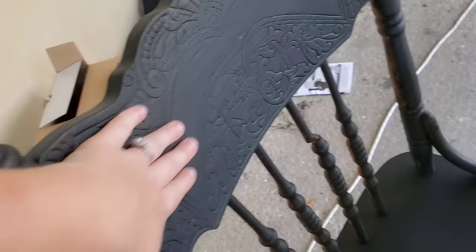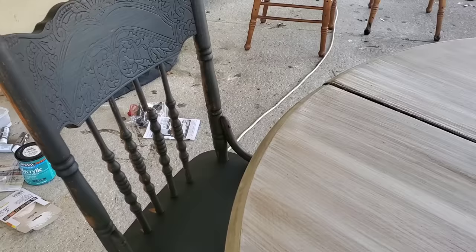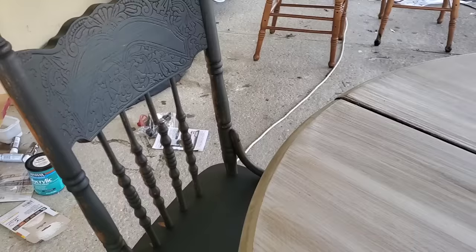This is once again a flat Walmart brand paint. I just tested it out to see how it would look with the table. And it's going to take me a while because the paint sprayer that I bought, it works really good. It's just really complicated to mix the water and mix the paint. For me, I just rather just paint the thing with my paintbrush, so that's what I'm going to do.